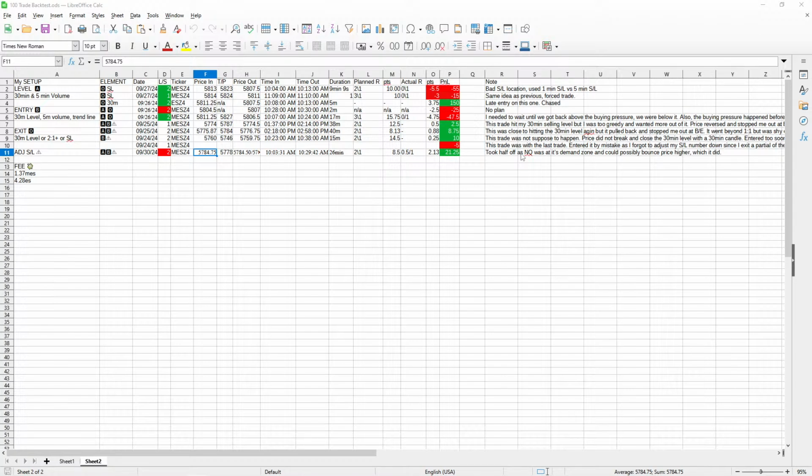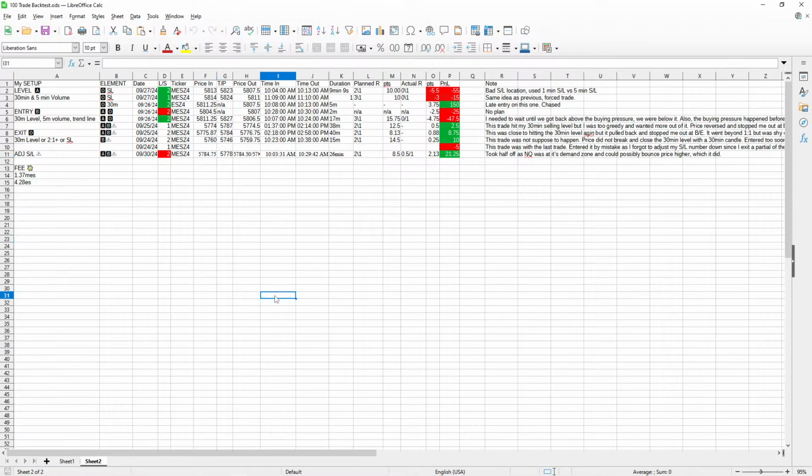I was looking more for a double bottom around that area, and price basically just went down, pushed back up, pulled a small pullback, and then strongly reversed. It was a strong down move too. So for this trade, like I said, NQ was at a supply demand zone, so I respected that area.